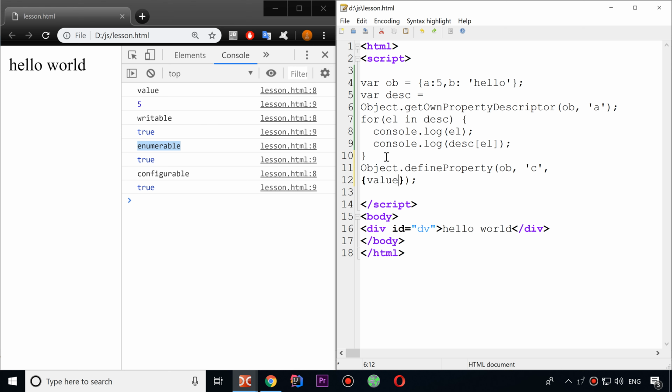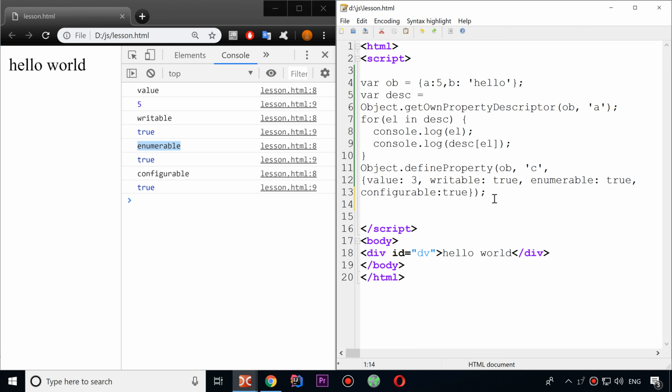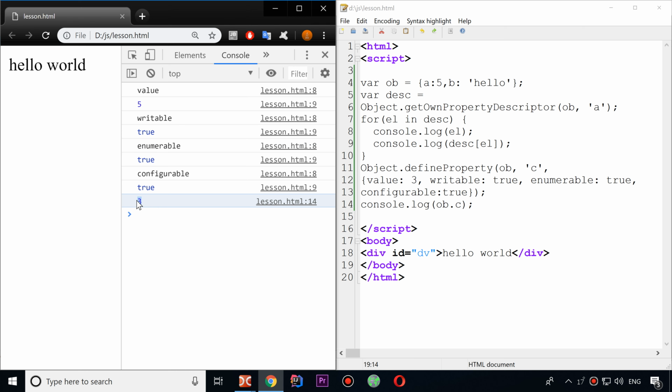For example, value can be 3, writable can be true, enumerable can be true, and configurable can be true. So I created a new property and I can use it like other properties. For example, console log ob C, and it has value 3, as you see.